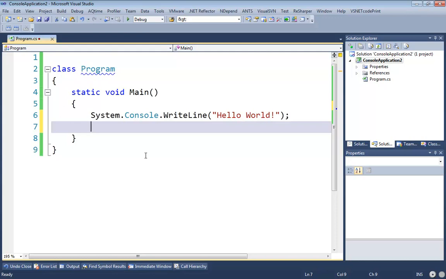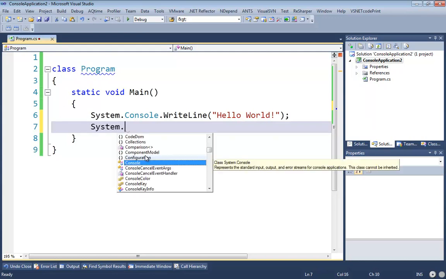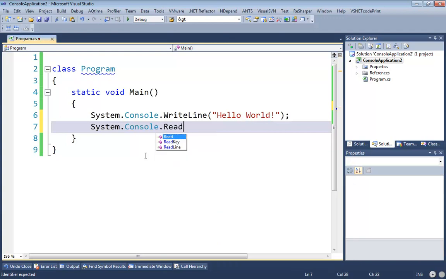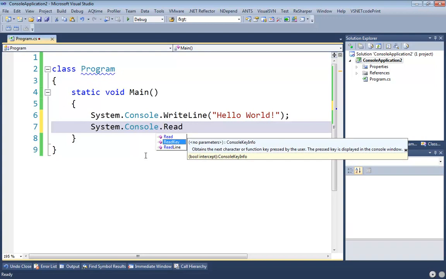To do this, again, we're going to head back over into System, back into Console, and then this time, instead of writing something out to the console, we're going to read. Now we have a read key and a read line that we can take advantage of. So let's go ahead and just do read key.